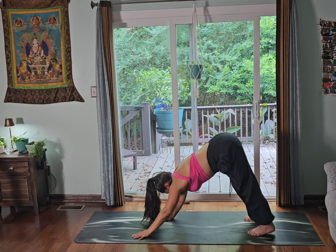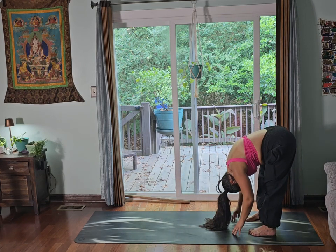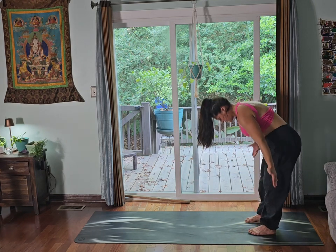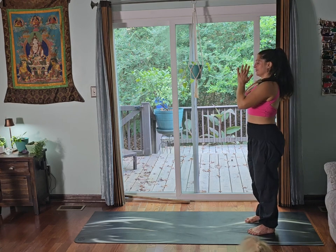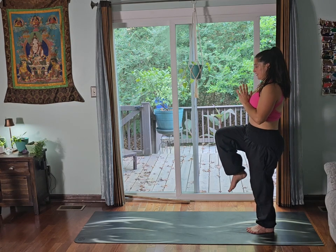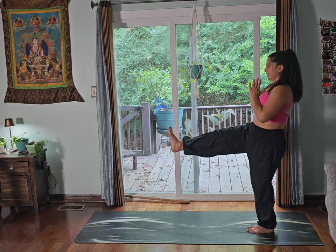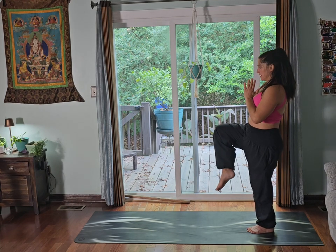And once again, walking your hands to the back of the mat, meeting in a forward fold. Inhale, rolling yourself up to Tadasana, hands overhead. Exhale, hands to heart center. This time you're going to lift up your right knee in front of you. Your thigh is parallel to the ground. Exhale, extend your right leg straight out in front of you. Hold, hold, hold. Rebend your knee.